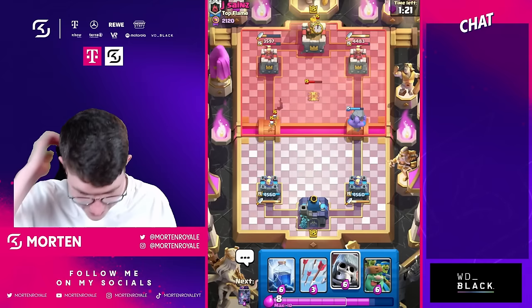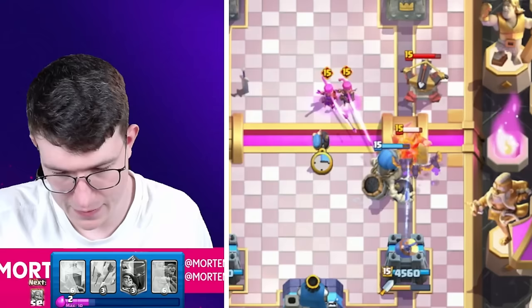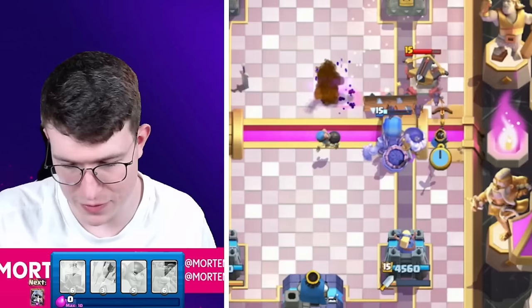So what's the play here? I think I'm just gonna chill. I'm just gonna wait until he goes in. Yeah, I'm just gonna go G-Scaly now. So I have normal bomber. Okay, I'm just gonna go for my bats. That was a really, really good bomber, bro. Really good snipe.